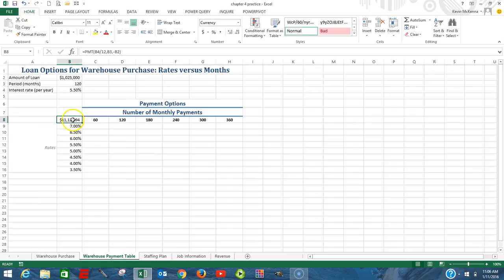What I'm going to do is I'm going to take that value in cell B8, and I want it to stand out, because once again, it's showing my PMT. I'm going to come up here to the paint bucket, click on it, so now it's yellow. So it's going to stand out. This is a function showing me right up here. I'm using the PMT function. I'm taking my interest rate, B4, divided by 12. B3 is the total payments. And lastly, B2, or negative B2, is the size of the loan.